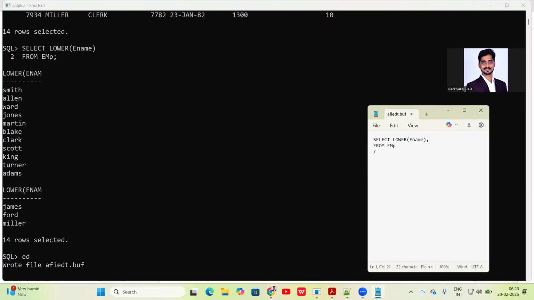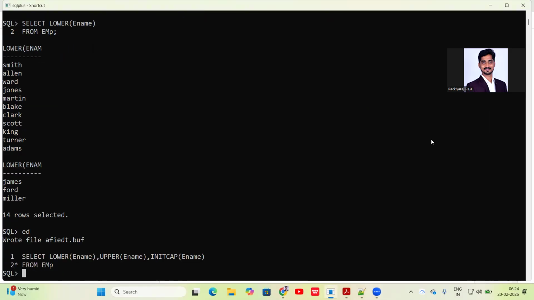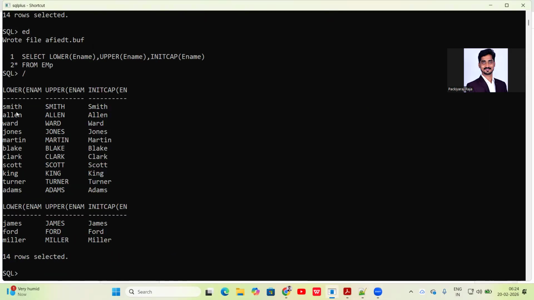For example, if you want upper, it's already stored in uppercase, but if the data is in lowercase and you still want uppercase, you can use the upper function on the name. If you want INITCAP, use that.